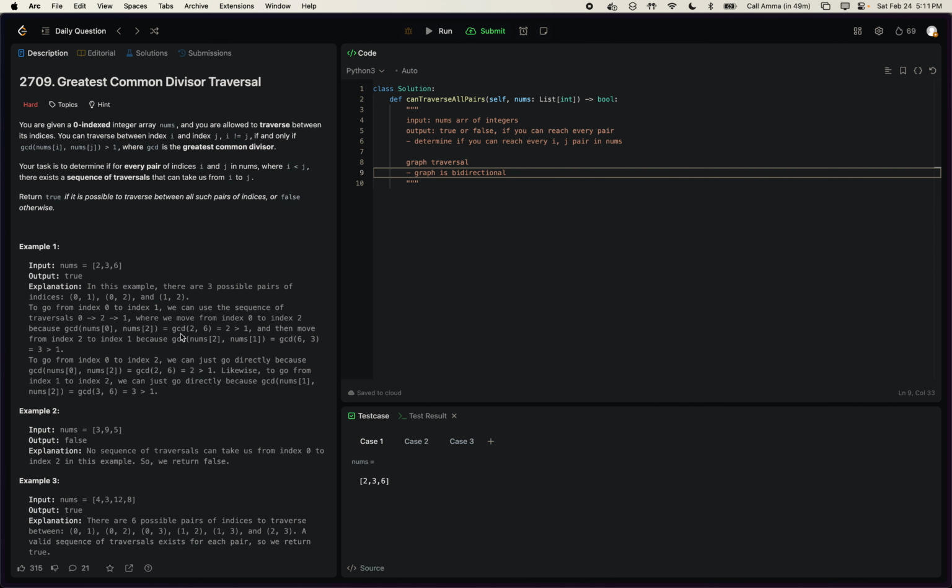It doesn't really matter because, as you see here in this example, every pair to go from 0 to 1. Okay, that's fine. Graph is bidirectional, and then go through every pair.